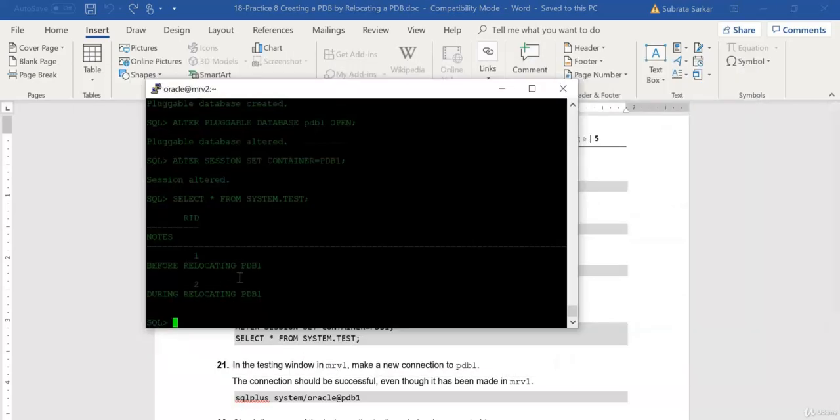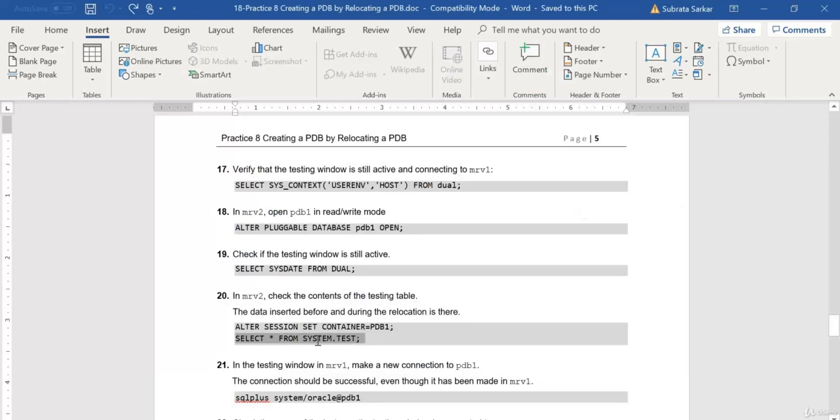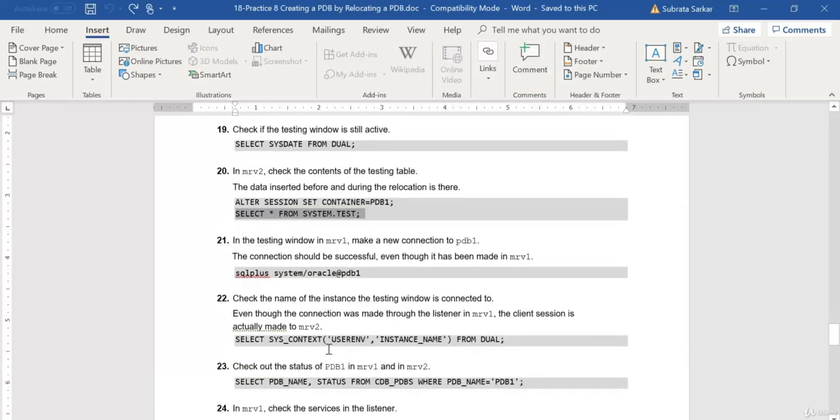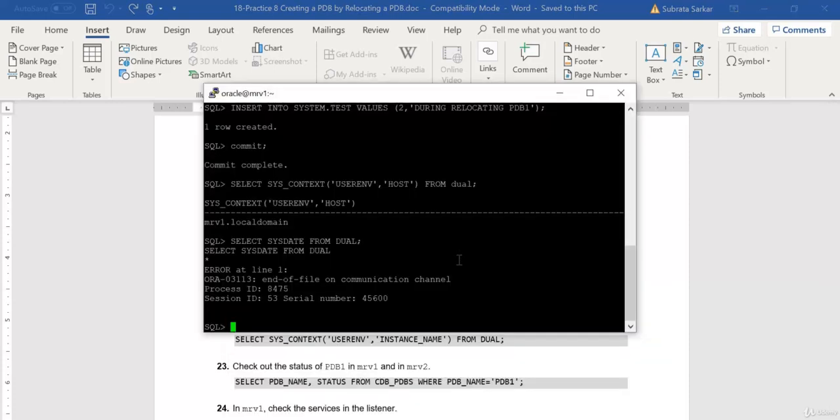So we can see both the records, before relocating PDB1 and during relocating PDB1, are present. In the testing window, make a new connection to PDB1.